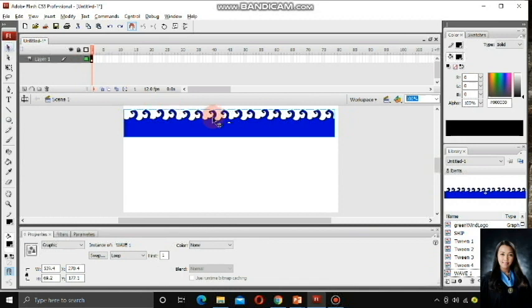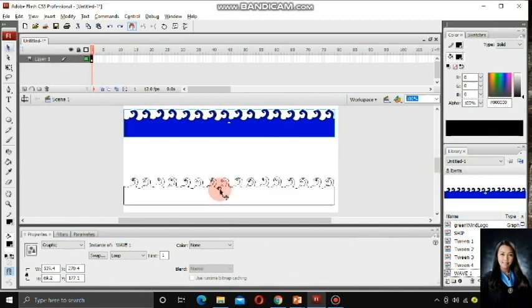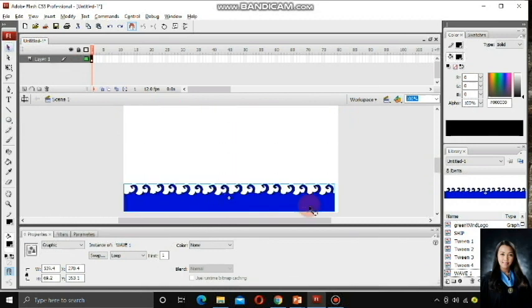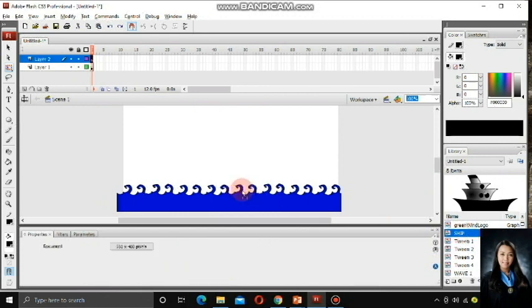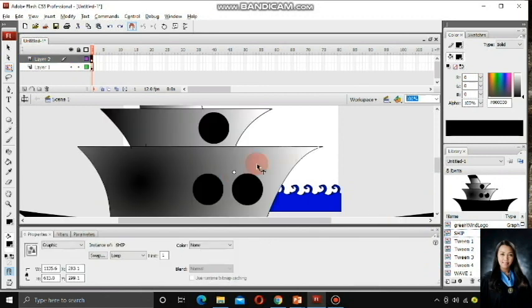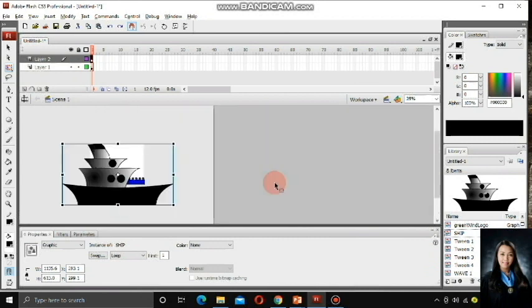Selection tool to adjust. Free transformation tool to layer number 2. Shift. Free transformation to adjust, to resize.